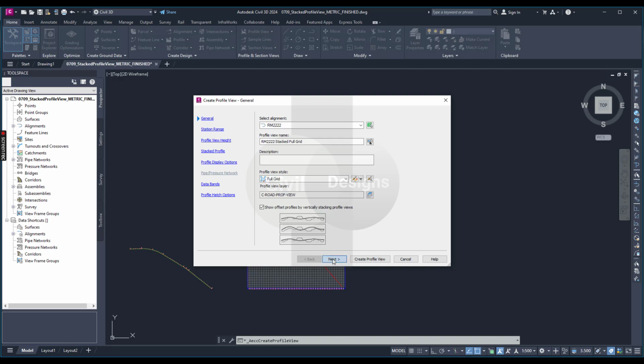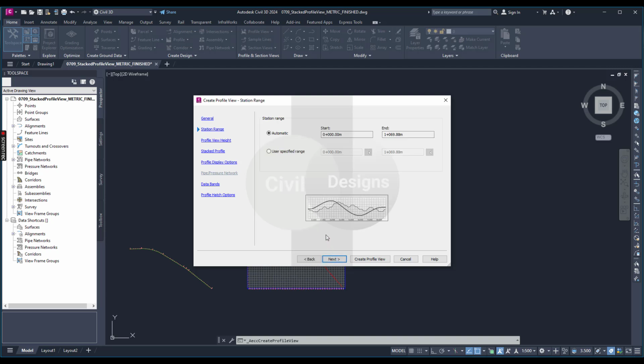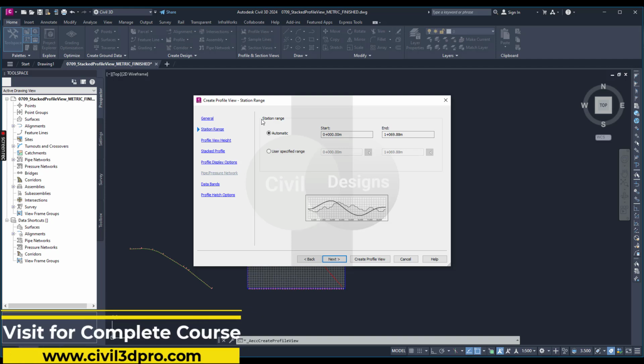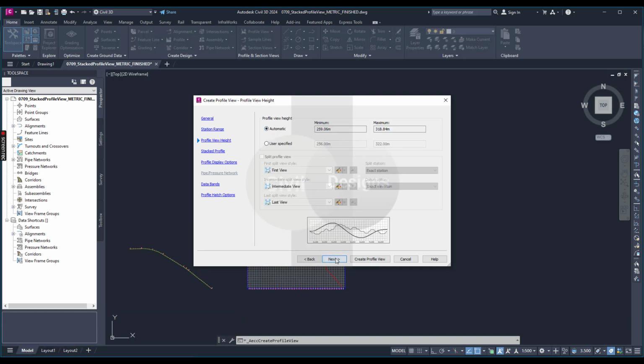So click Next. On the Create Profile View Station Range page, verify that station range is set to automatic and then press Next. On the Profile View Height page, verify that profile view height is set to automatic and then press Next.